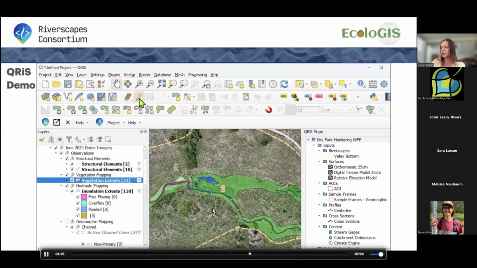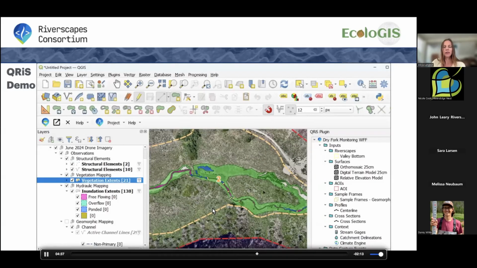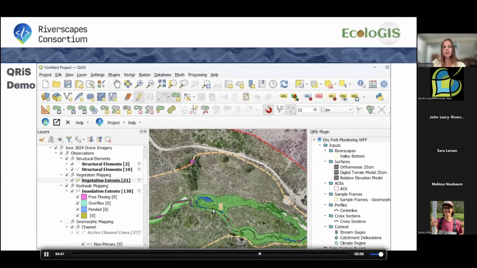And then let me show you how you would digitize parts of your riverscape. So you would just edit it as you normally would in GIS and add a polygon. And in this case, I'm going to digitize a river hawthorn. So you can see how you go around and do that. And you would just close it out just normally. It's just like operating in QGIS. It's not its own separate thing.